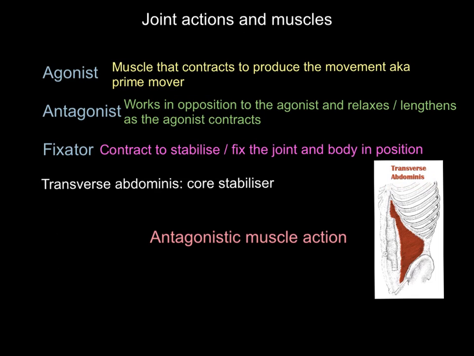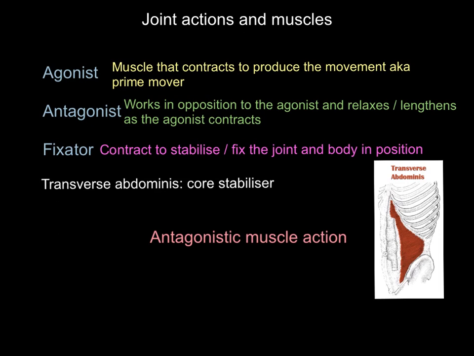So finally for this slide, what is this term here, this antagonistic muscle action? It's basically what we've just said: when one muscle becomes the agonist, its opposite muscle, its partner, becomes the antagonist. So when I do my bicep curl, my biceps is the agonist, the triceps is going to become the antagonist. If I then decide to extend that elbow joint and now do a tricep extension, the tricep would then switch and become the agonist, and the biceps would become the antagonist.